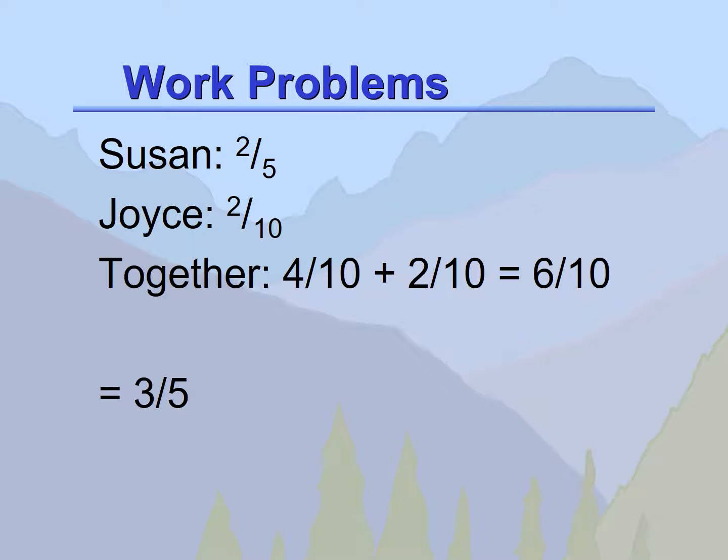So there are a couple ways you can think of this. If you think, oh, 2/10 is the same as 1/5, which means that they get 3/5 done together. You could have done that using mental math, or you could have done the old standby and just make the denominators the same. So to make that 5 a 10, I would multiply by 2, which means I would multiply that 2 by 2, and that 2/5 turns into 4 over 10. 4 over 10 plus 2 over 10 is 6 over 10, and then 6 over 10 reduces to 3 over 5 when you divide both the numerator and the denominator by 2.